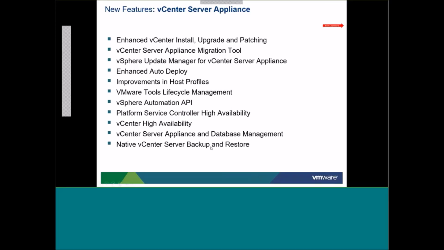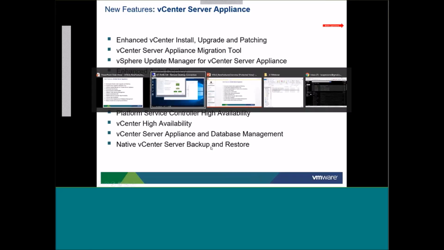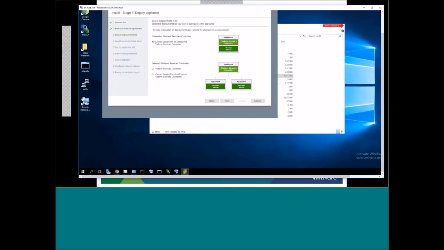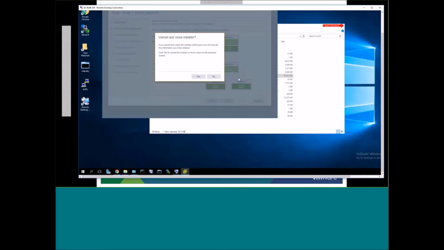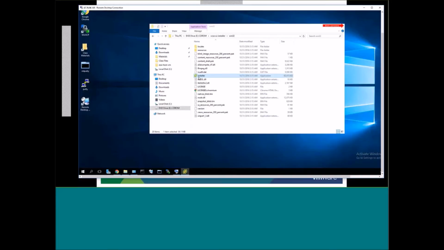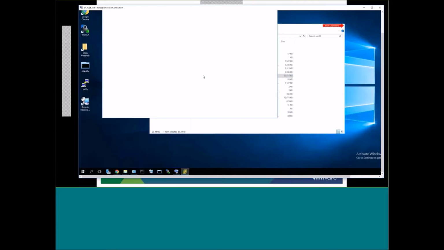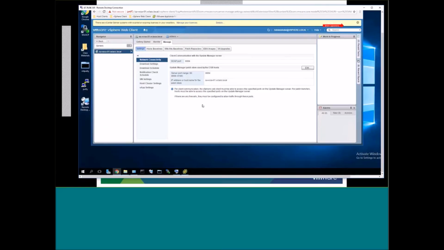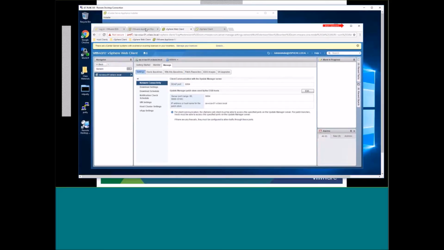Native vCenter Server backup and restore. This is cool. So I showed you the restore option in the installer. Right, we have a restore option here. But what about the backup of vCenter Server? Okay, so if we go to, there it is.